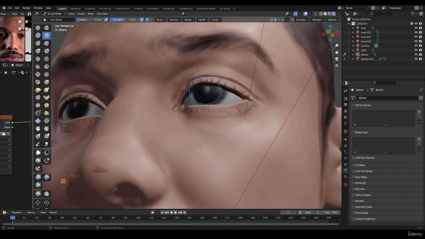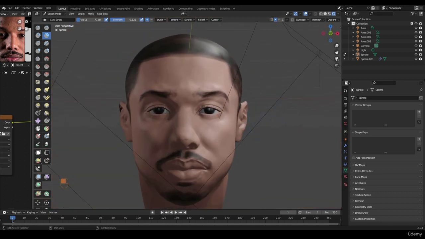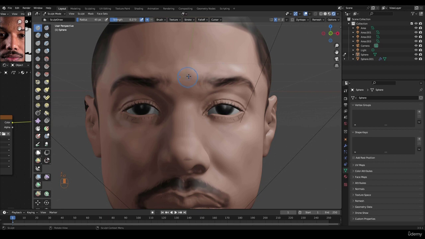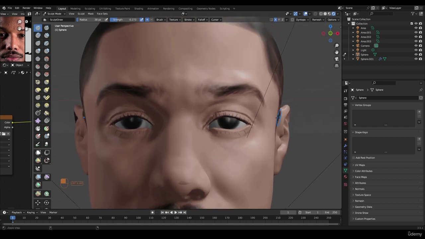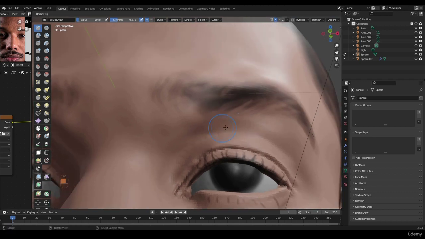Okay, and I think I could further split this out. And add some more volume here. I think this part might be slightly too deep, so I'm going to add some volume here.